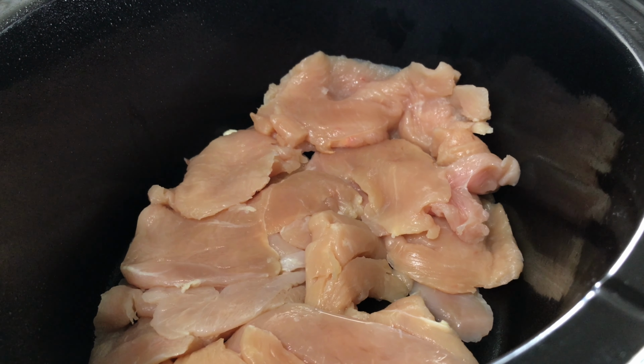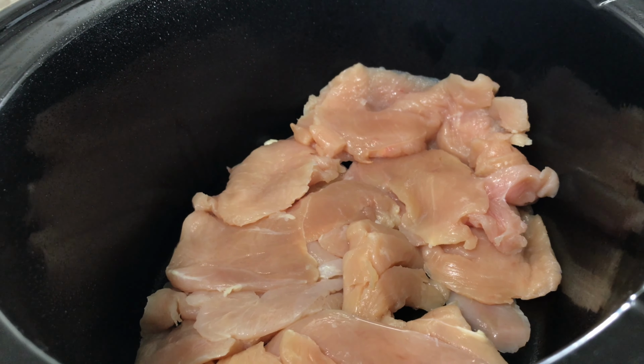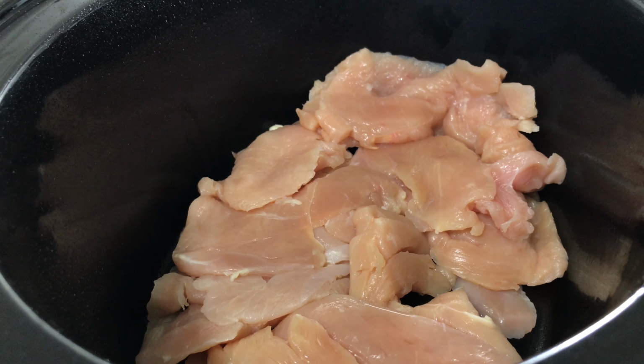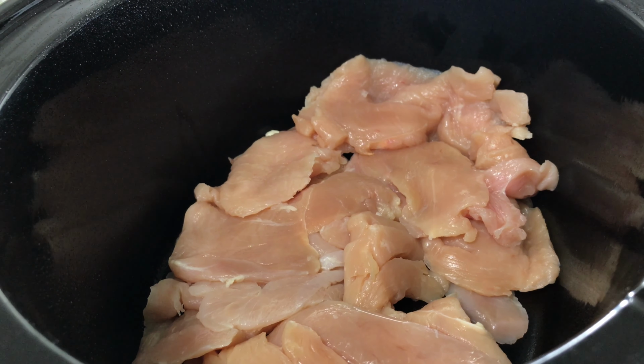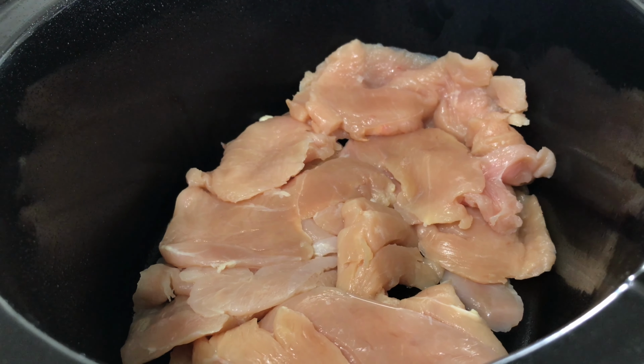Everybody, I've got a Crockpot recipe for you today. This is Crockpot garlic Parmesan chicken pasta. It's actually been quite popular this year. It may have even been from last year, I'm not sure, but we're going to make it today.